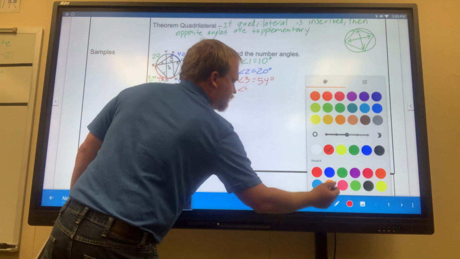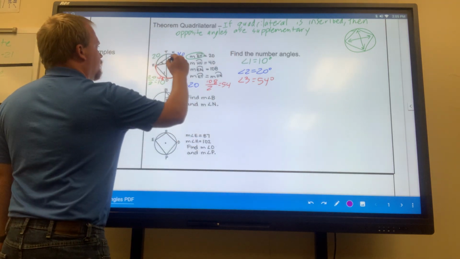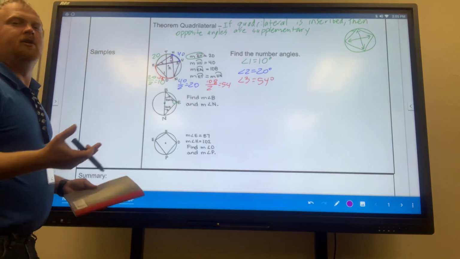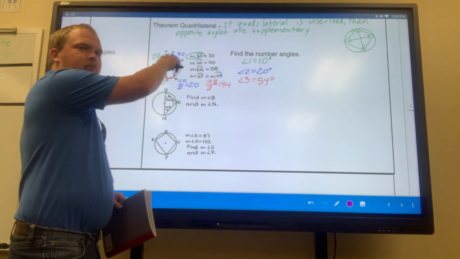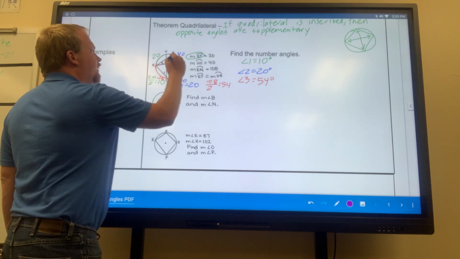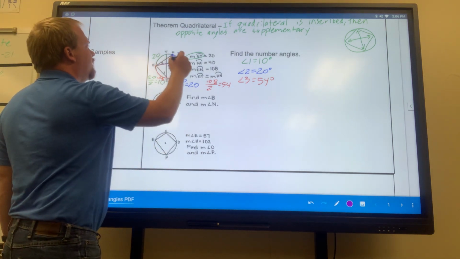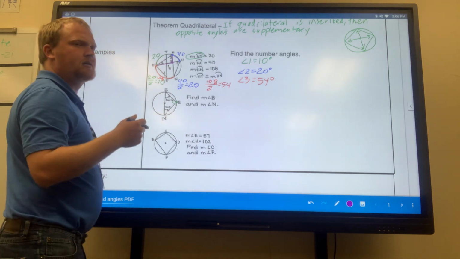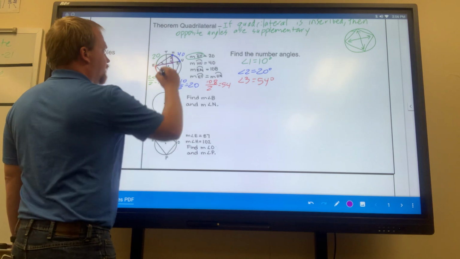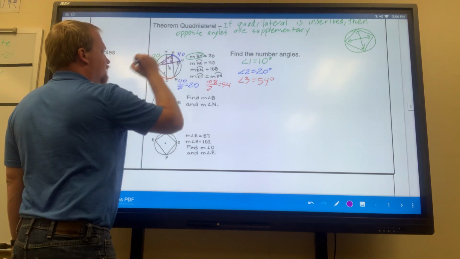Well, let's look at this real quick. Let's make it purple. Angle 4 is right here, but here's the problem. It's not inscribed, because this vertex is not on the circle. So I can't just figure out what TH is and go from there. But I do know that this is 10 and this is 20 and this is 54.